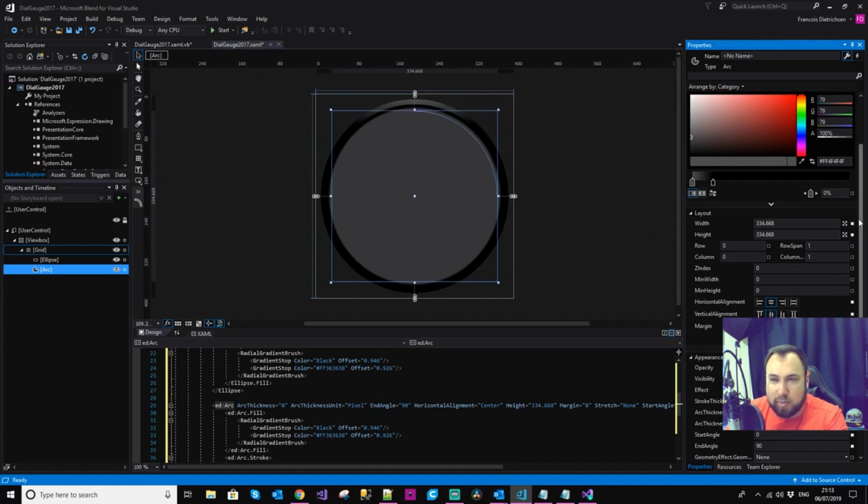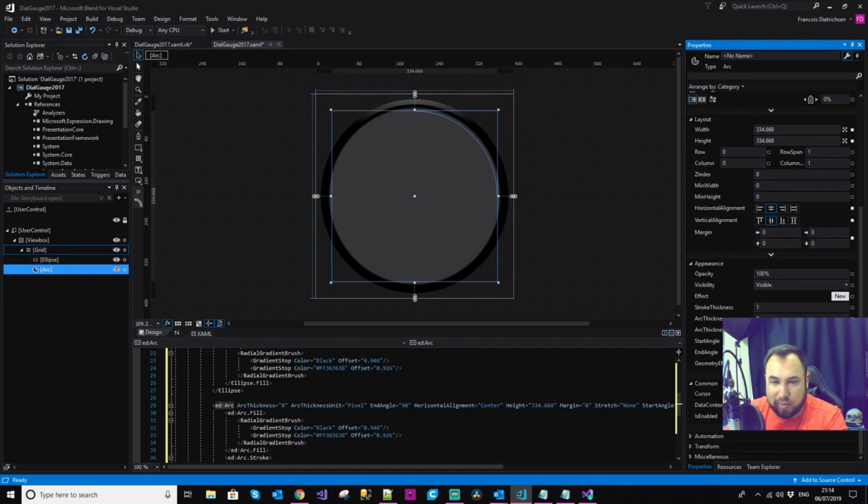Now here's where the interesting part comes in. That arc starts at the top and comes all the way down to this corner. In this case, it'll be from 0 to 90 degrees. Let's have a look, from 0 start angle to 90 degrees. But because this is going to be a dashboard dial, I want to take it all the way past 90 degrees, all the way down here, and move it all the way around until it comes to the other side down here. I've already worked that out. That's a negative 130 degrees and a positive 130 degrees.